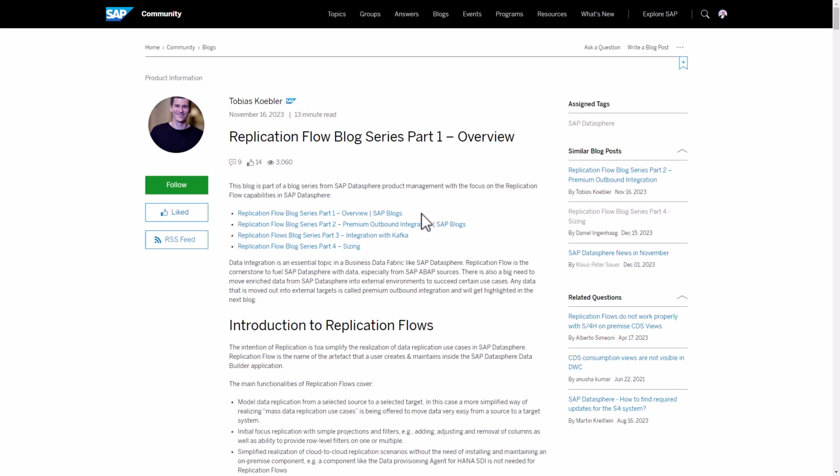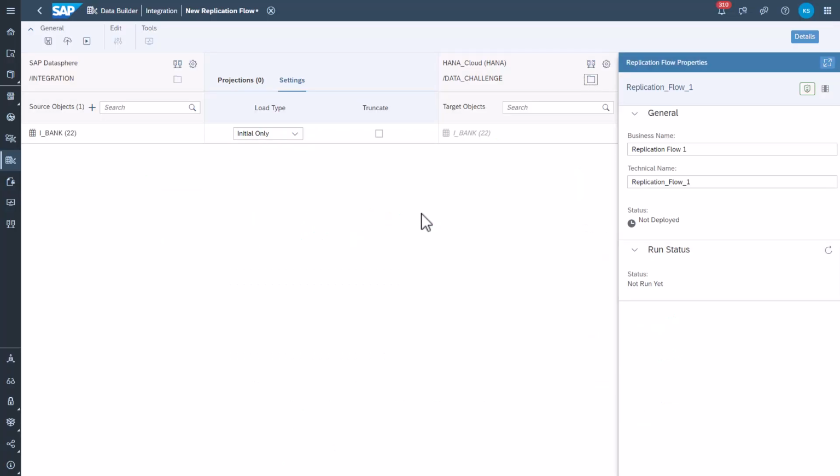The third one covers specifically the Kafka integration. And the fourth one, since this always goes in line, covers how do I size this in terms of how many capacity units do I need to assign for my specific scenario or scenarios, whatever you have there. And that is what I would like you to read, sorry, and that's quite detailed information that we have there. And let's have a look at the system shortly.